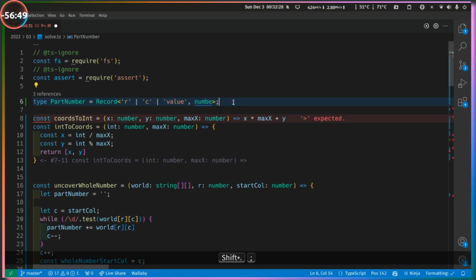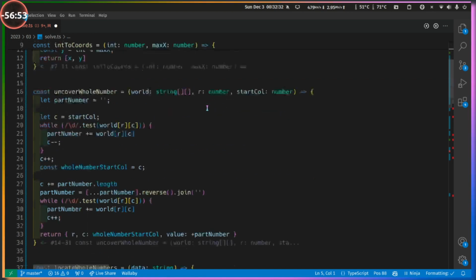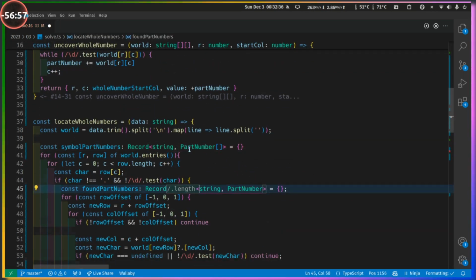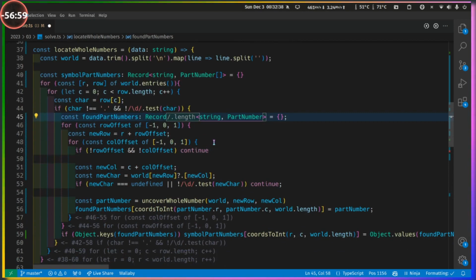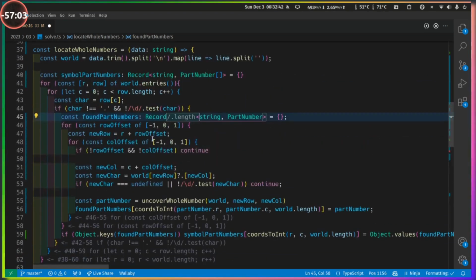Looks like I forgot a symbol. Number. Awesome. Okay, now let's flip this to early return. Or early continue in this case.